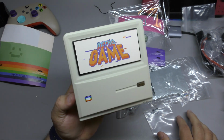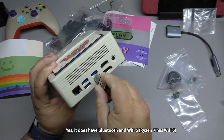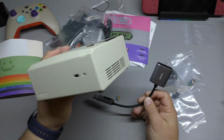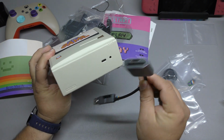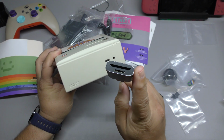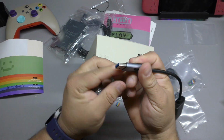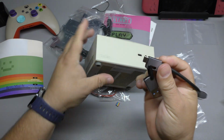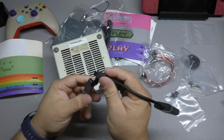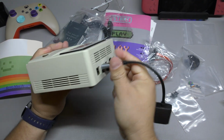Very cool looking there. I'm gonna use this so I can actually connect my keyboard with mouse here on the system. I'm going to use one of those slots. Since this device does not have a micro SD slot or SSD slot, you can actually get one of these, which I got like a week ago from Amazon. This has the micro SD slot and the SD slot, and you can also switch from normal USB-A to USB-C, so you can actually hook it up here in the front, which actually would be faster. But I'm just gonna go ahead and connect it here on the back on one of these USB-C or USB slots right there.